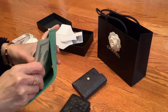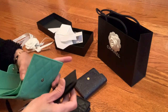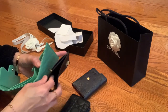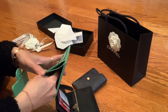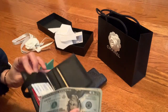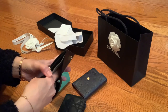Let's see how. Yeah, the Hermes wallet. The cash compartment is a little bit more roomy, so you can put it in easy. The Chanel wallet, okay, a little bit tight, but it's okay. It's not bad. But this one, the Hermes wallet, you can put in very easily.